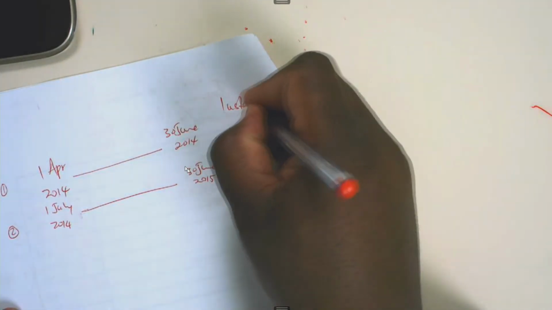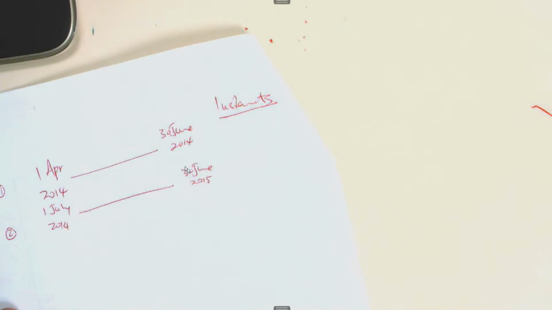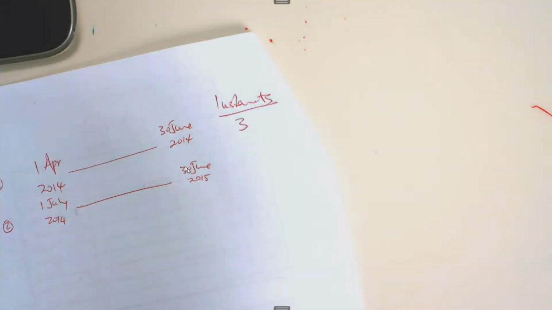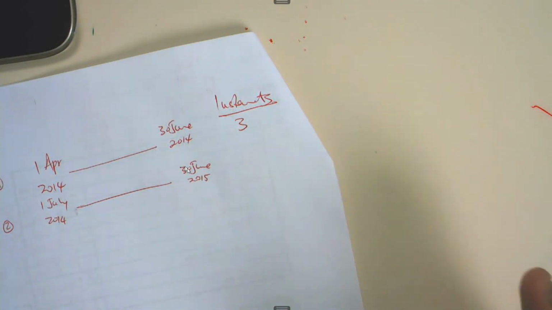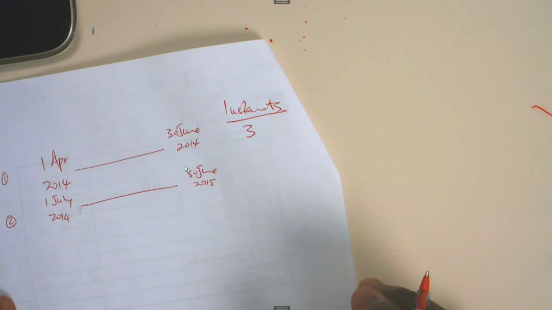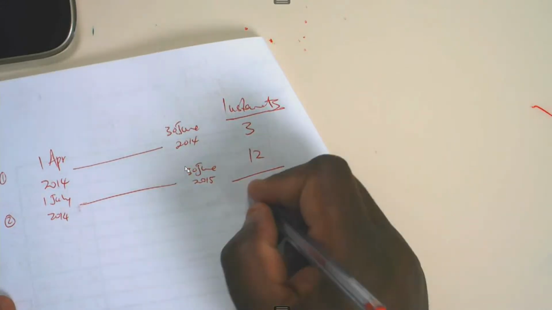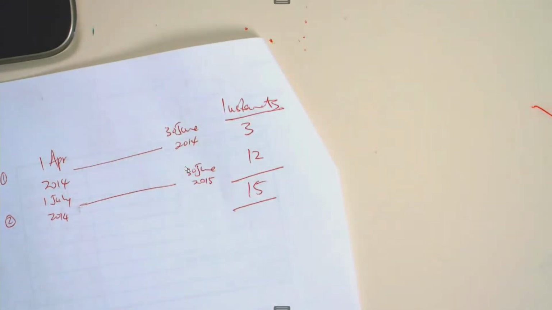Now let us look at how many installments we paid for the first year. From April to June, April, May, June, it is 3 months, so 3 installments for that year. We took the loan in that year and paid it in the last term of our financial year. The second year, our current financial year, is full. It is supposed to be 12, right? And then the total installments are 15.